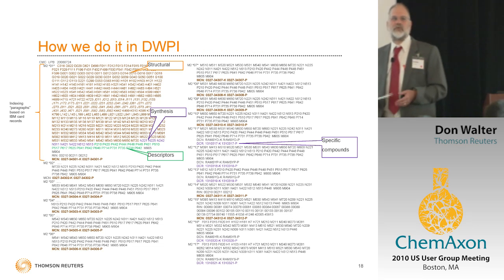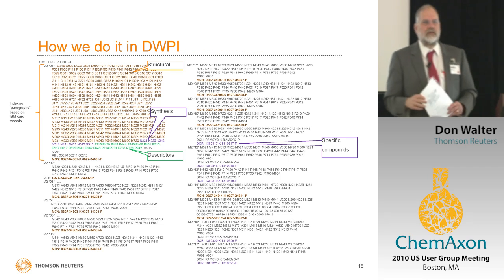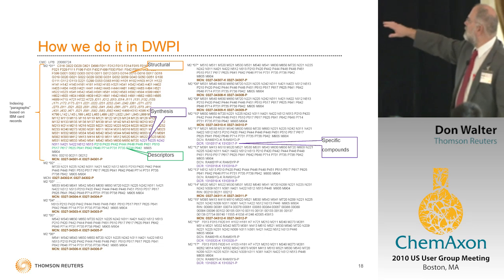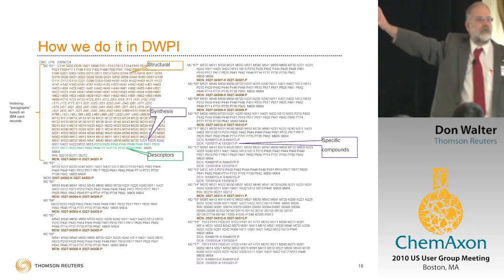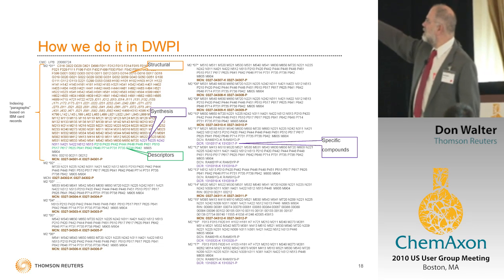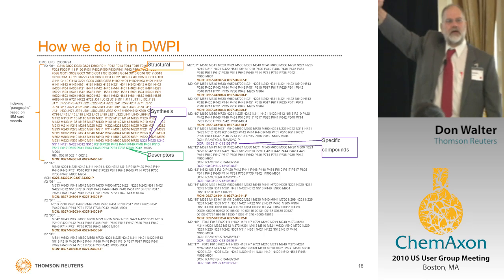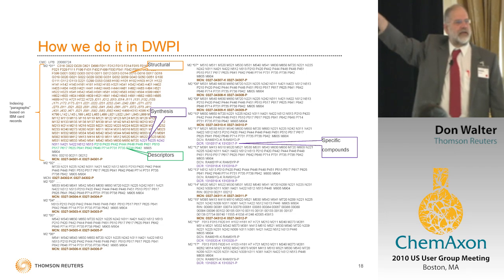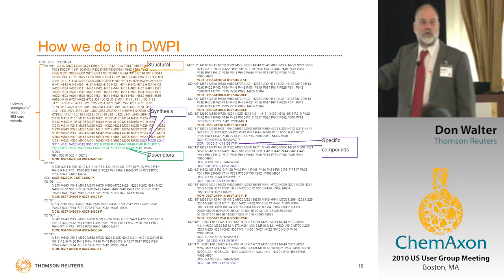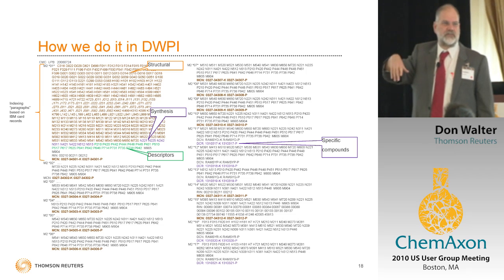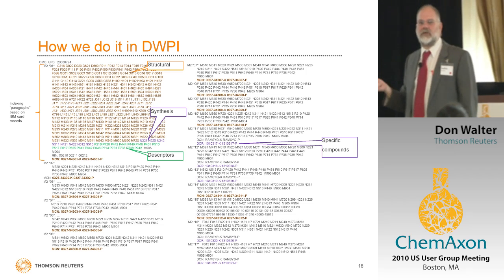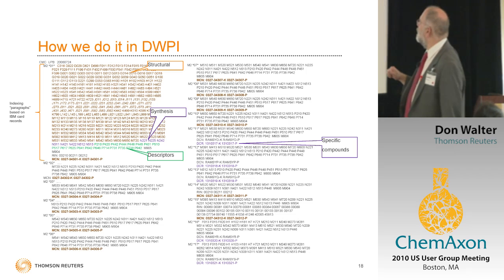And the way that's represented in the database is shown here. This is actually a piece of a DWPI record. The first big paragraph in the top left, most of those four-character strings, letter, number, most of them relate to different structural features of the Markush, and that's the old fragmentation code system. Even though it goes back to 1963, customers still like them, and so we still produce them.